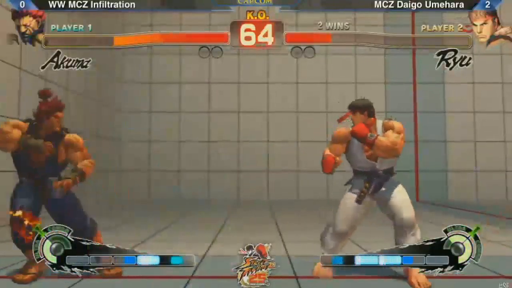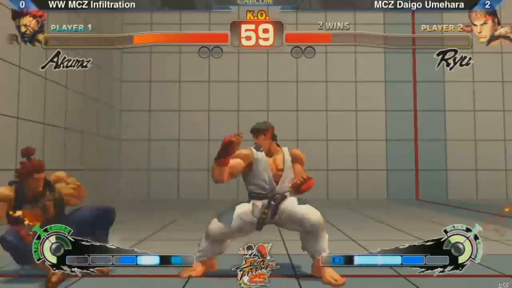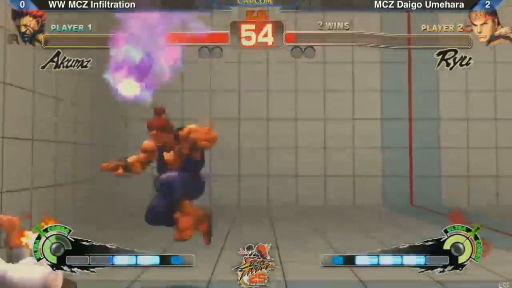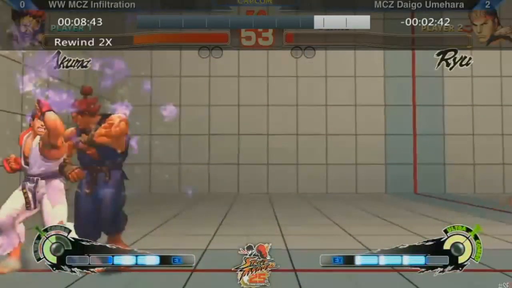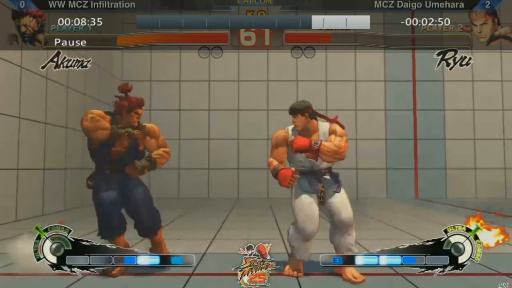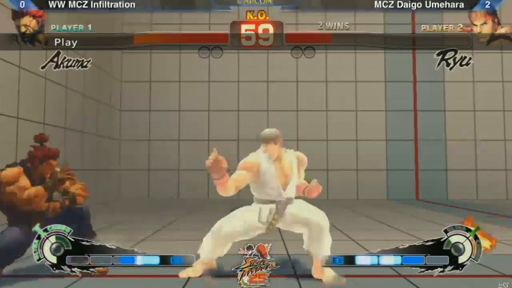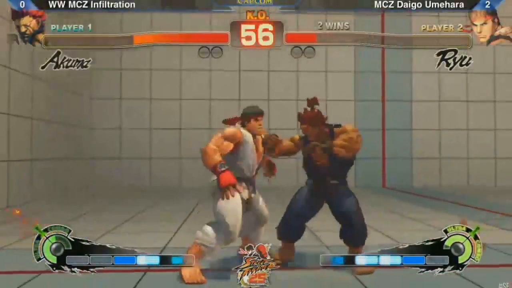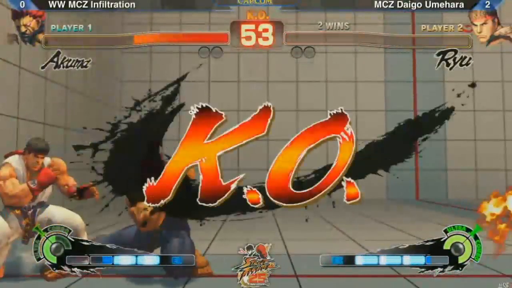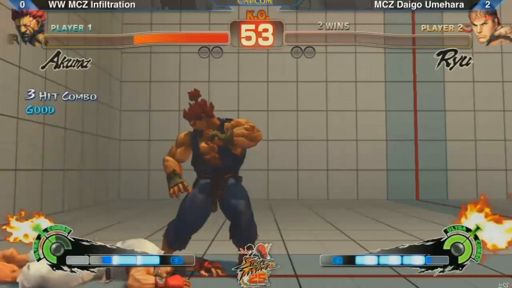Ooh, late little crouching fierce frame trap right there from Daigo. First mid-round corner time that he's had for himself, but it just didn't amount to much. Well, see, that's the thing. When we watched the Evo 2012 footage, Daigo never got any of this going. This little corner frame trap, little pokey game here. Daigo never got a chance to do that, and that's where Daigo is getting his damage against Infiltration, when he can get that going. Infiltration just shut down Daigo so badly in that other game.